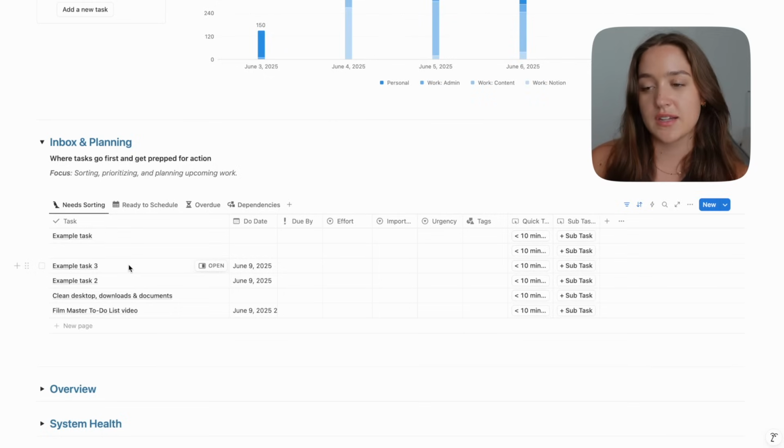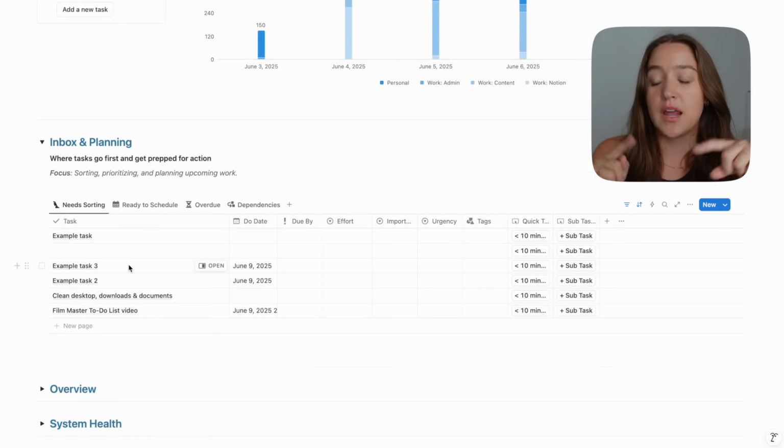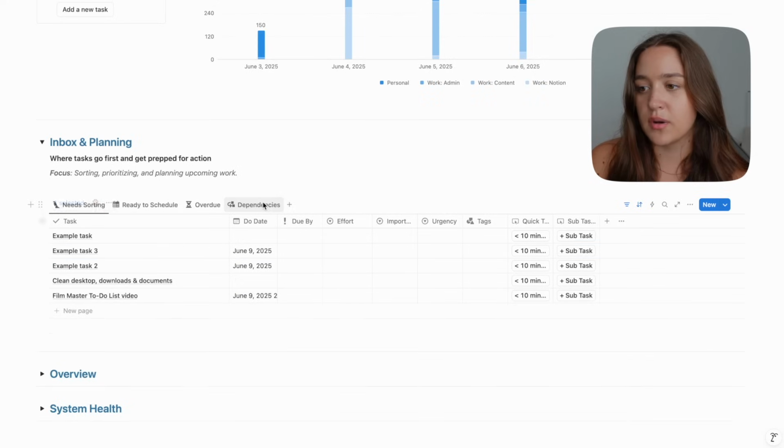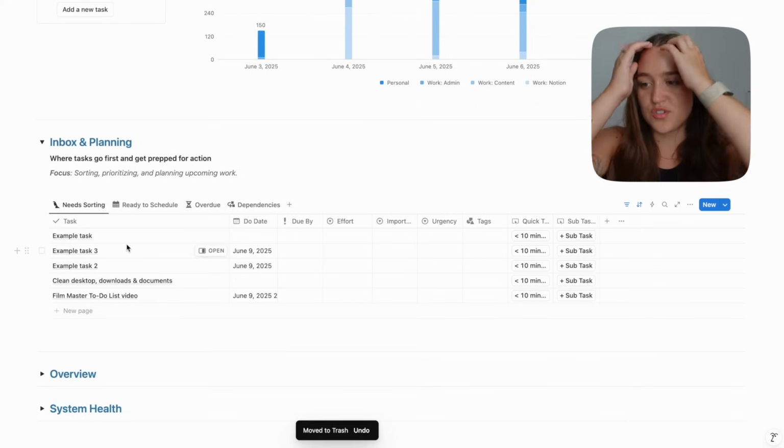Okay, so moving on to the next section, we have inbox and planning, and this is, like I said, where all the actual planning happens. You don't have to check this section many times a day. I would usually use this section the night before when I'm planning out my tasks, and maybe once or twice during the day, because during the day I'm adding a couple of new tasks, maybe with the quick capture, and I need to quickly sort them. So I have actually a bunch of example tasks here because I think I was just trying to show different things.